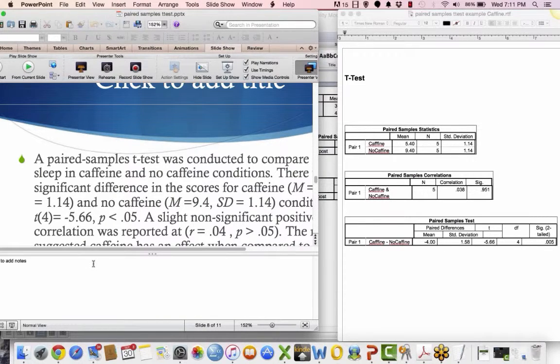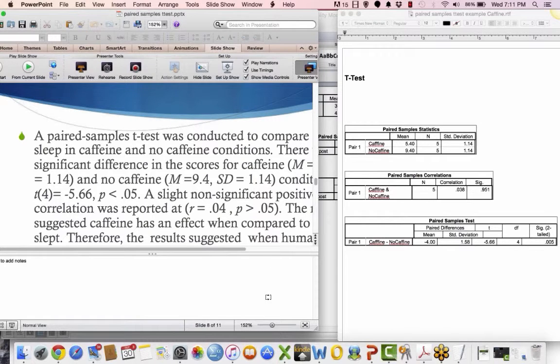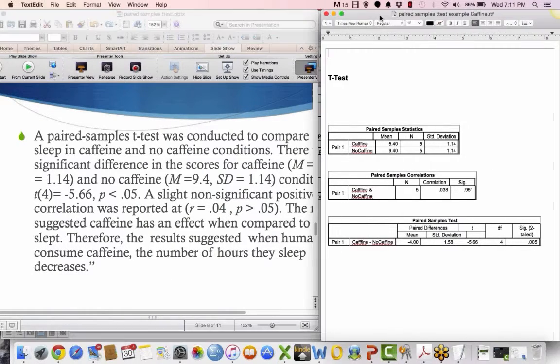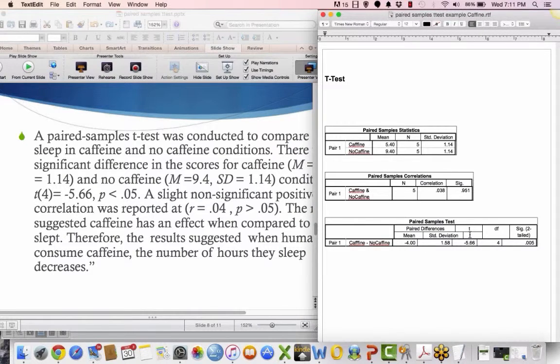So now here for your t value, if you go to the t value, see how it says t, and right on here it says negative 566. That's what goes here, equal sign, and then you'll see the df has the number 4 right underneath it. So basically you're filling in the blanks. That little t is italicized. Open the parentheses, put the df, whatever that number is, and then negative 566, comma, p is less than 0.05. And I use this one because 0.05 is less, so you're going to have a less than.